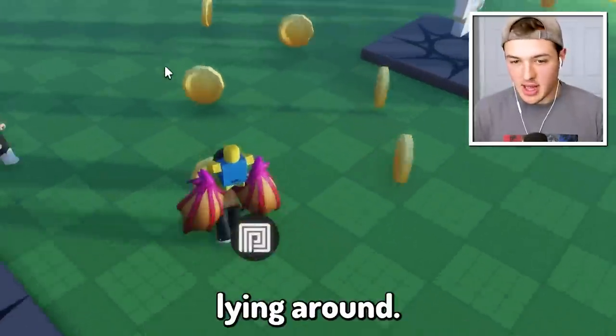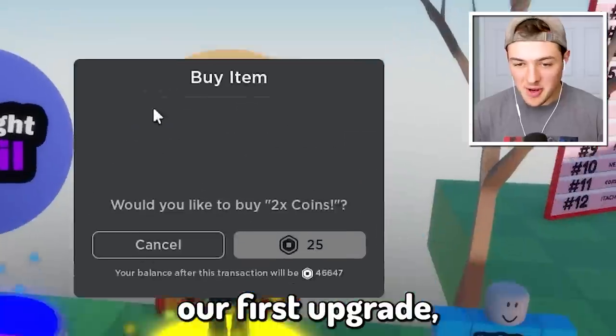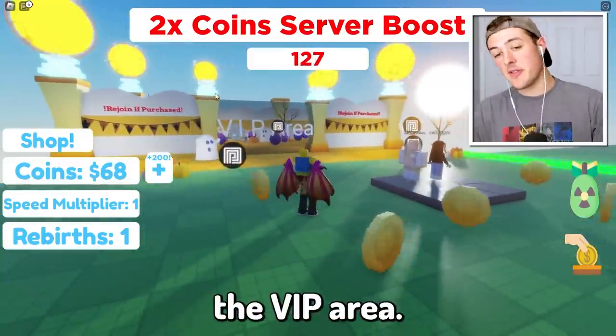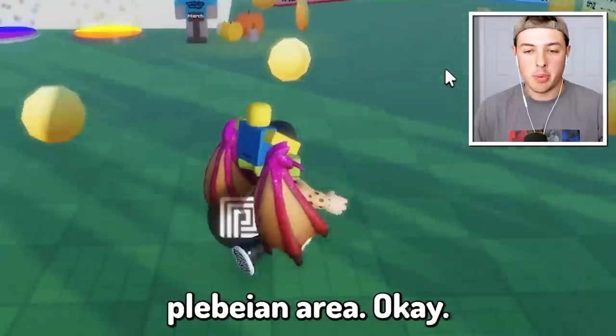I see a bunch of coins lying around, so let's see what happens if I collect a bunch of these. We should also probably buy our first upgrade, which is x2 coins, which is only 25 Robux. That's not half bad. Later in today's video, we'll be checking out the VIP area, but for right now, I wanna see just how I can do in the normal plebeian area.